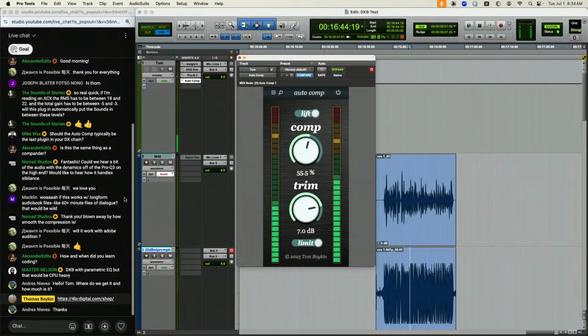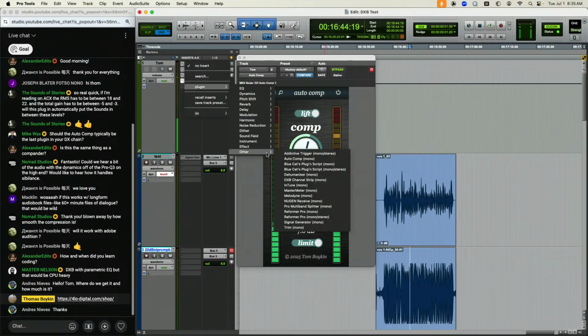That's something that I need to work on, is these plugins were not made in Juice. They were made in, I can show you guys this, another plugin called Blue Cat Audio Plugin Script right here.